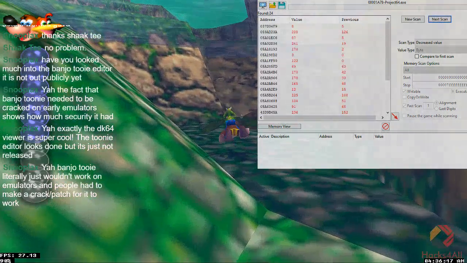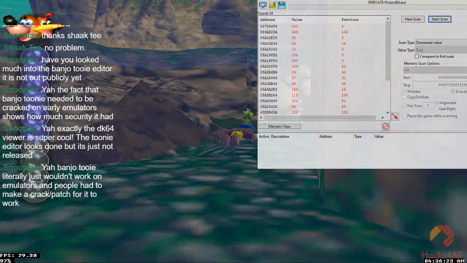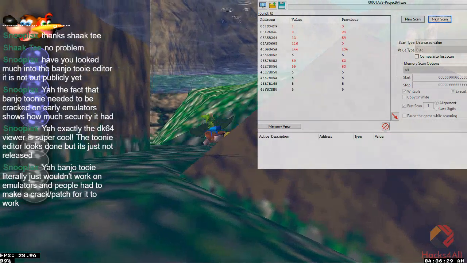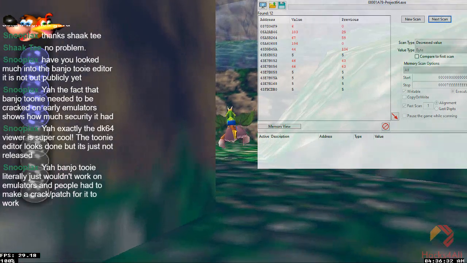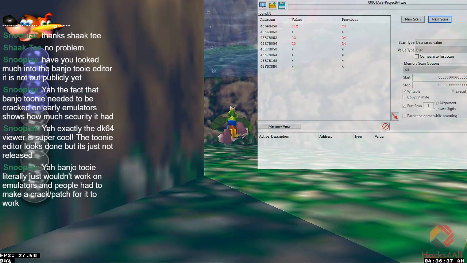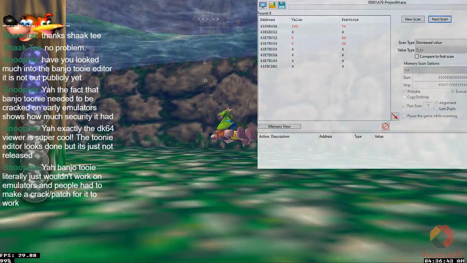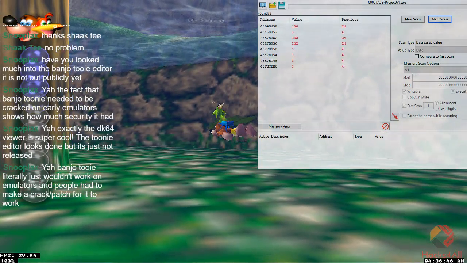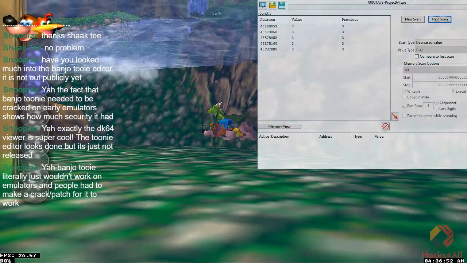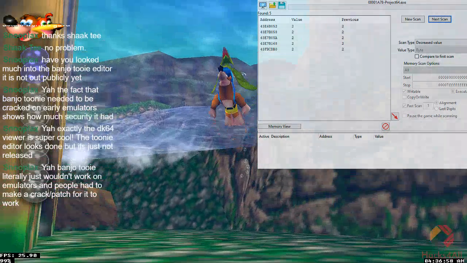Because when we use Cheat Engine, the thing is, Cheat Engine doesn't know it's an emulator, right? So even though you can activate the option so it can scan emulator memory, it doesn't necessarily know how it works. And it's even possible that sometimes, because of different architectures between emulators and consoles, the bytes or the bits are all backwards. So I've had to use custom scripts on Cheat Engine to find values.